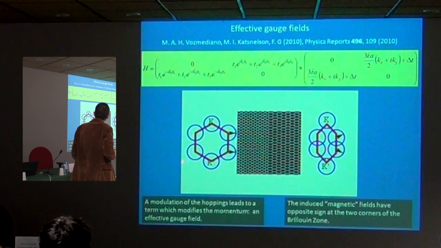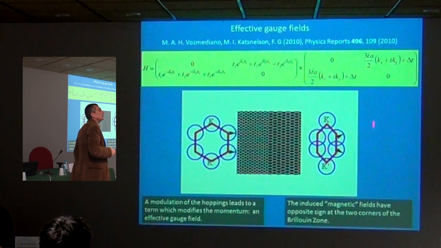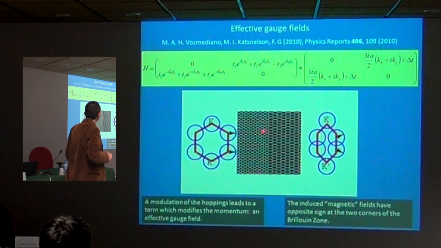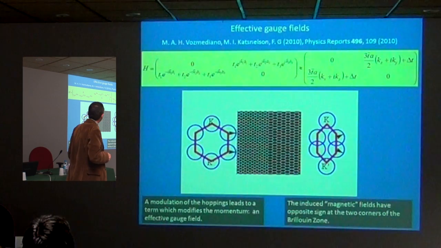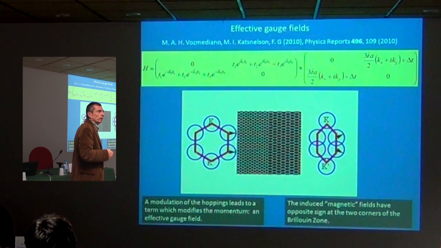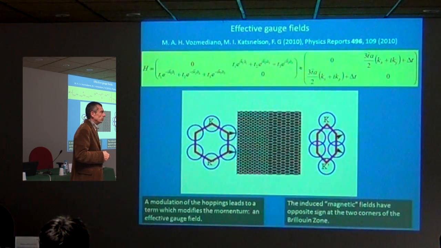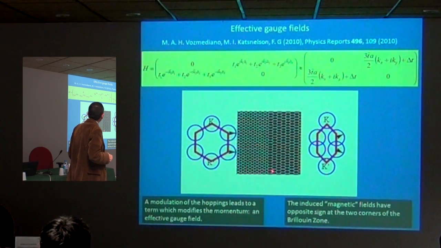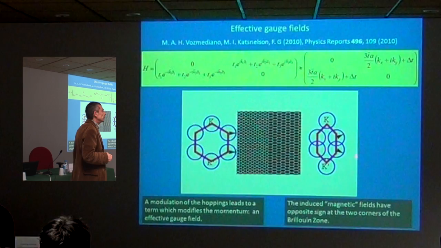I didn't mention it, you have probably heard it already a number of times, that in order to build up the electronic bands of graphene, you just need to take into account one pi orbital per carbon atom. And out of that very simple tight-binding description, you get all you need to know about the electronic bands of graphene.